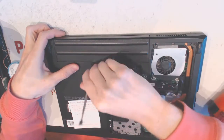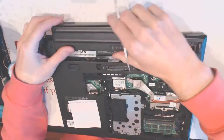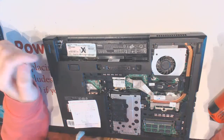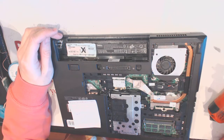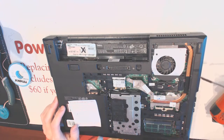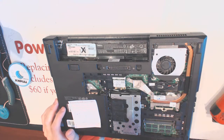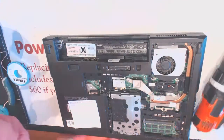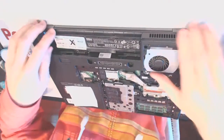So remove the battery. The jack is on this side, right here, so we do need to take everything off. It's no big deal. Let me get you a better angle, like that.